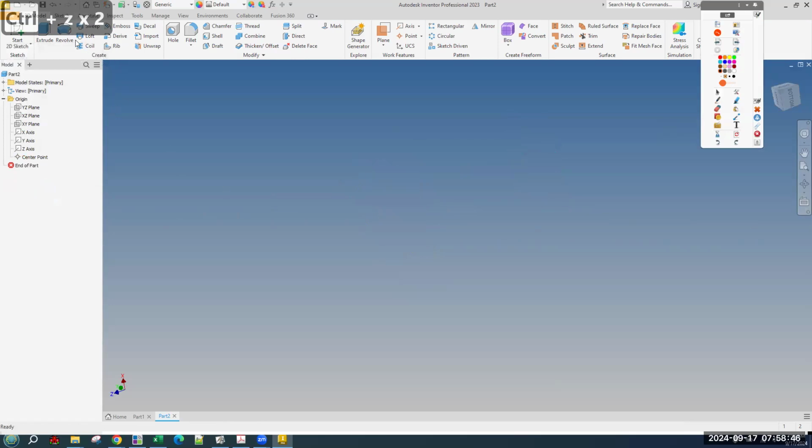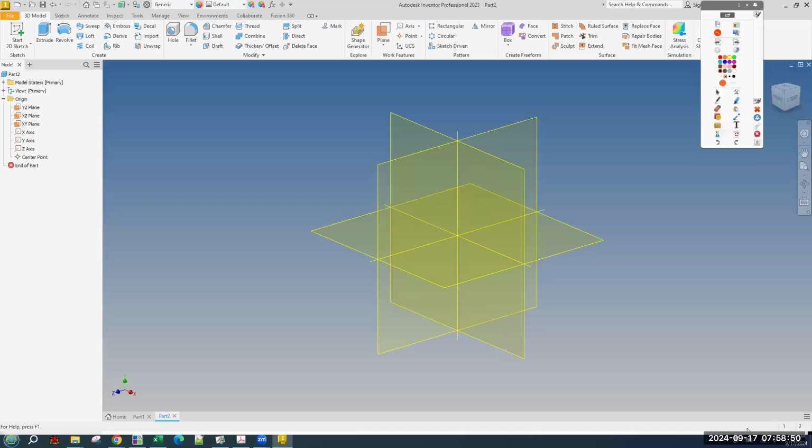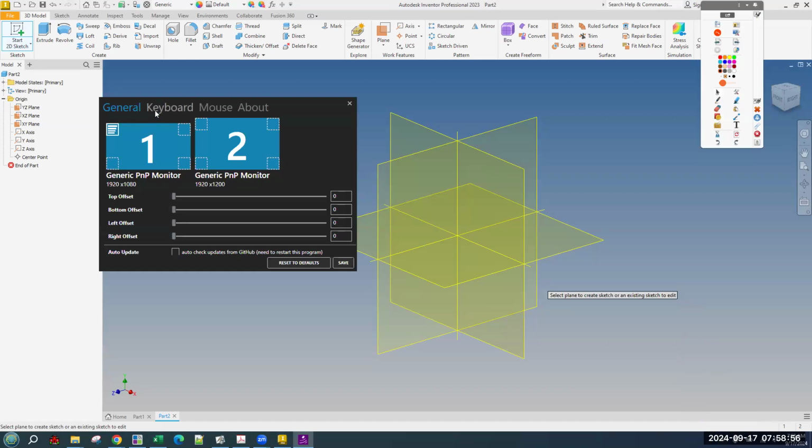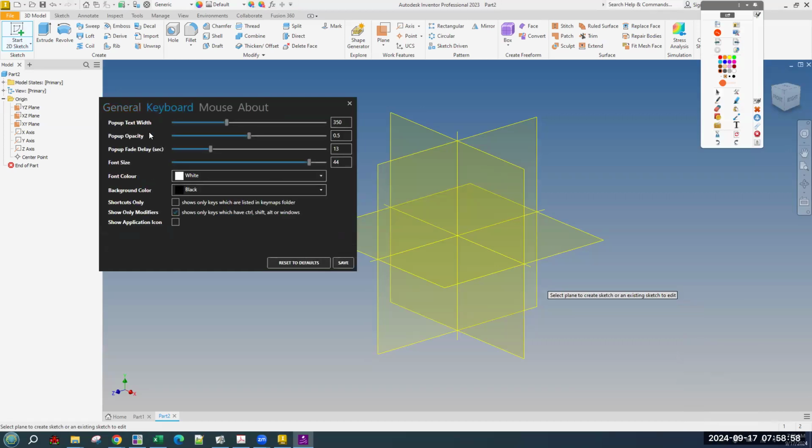part 7. And let's start a sketch. You know what takes too long is how long those, what you call it, take. Okay, so keyboard, pop-up, fade, pop-up, fade, delay. Let's make that.